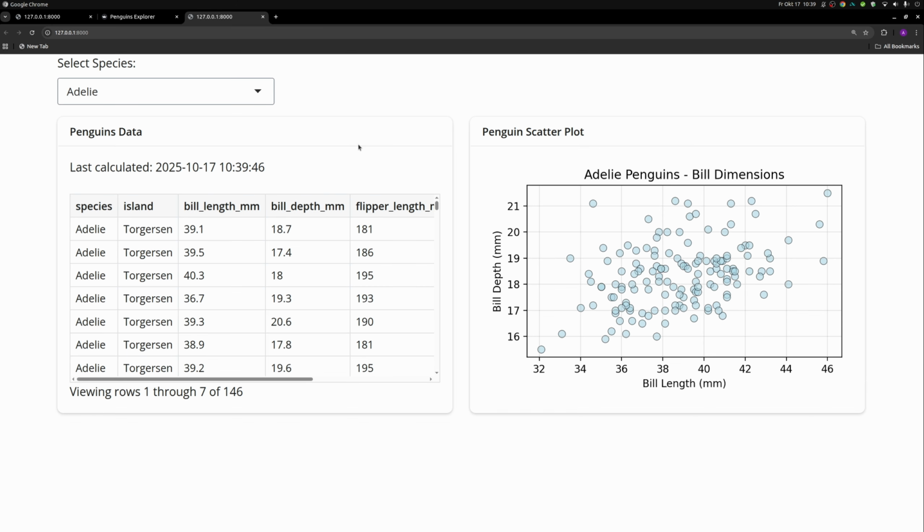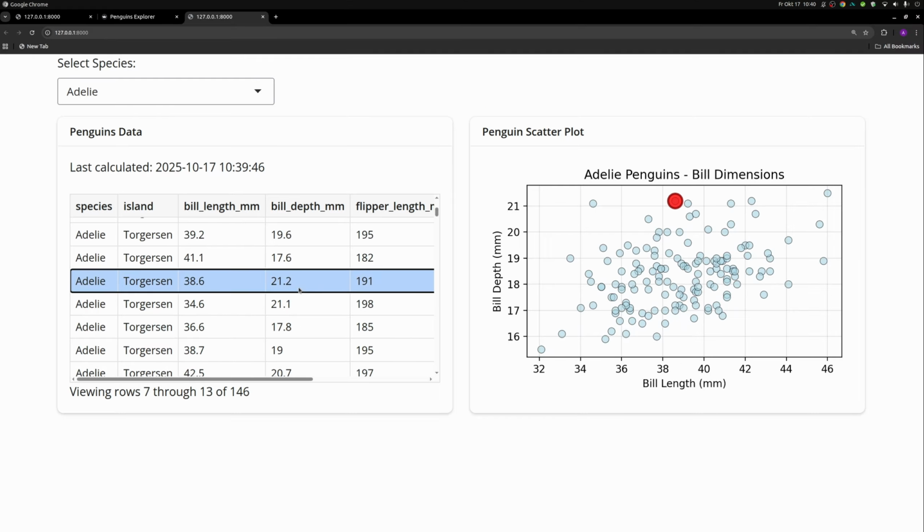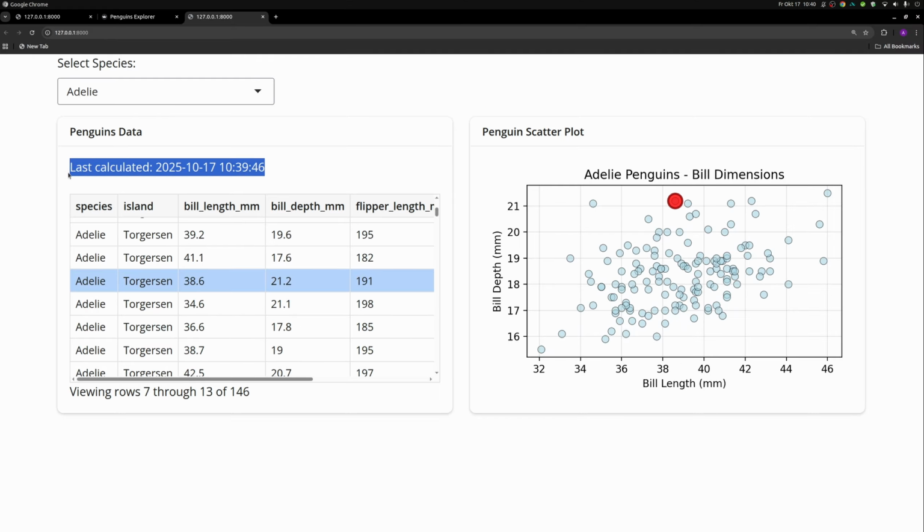It's how Streamlit works, and Shiny works a little bit differently, and this is feature number 3 that I want to highlight, namely Shiny's reactivity. You see here I've created a similar Shiny app that also has this timestamp last calculated, and now as I click on stuff inside of this table here, then the plot updates, you can see that things are highlighted in red, but this timestamp always stays the same. That's fundamentally how Shiny differs from Streamlit.